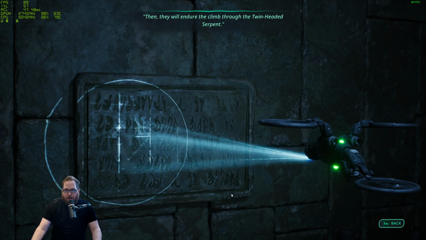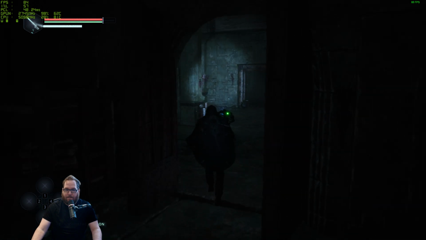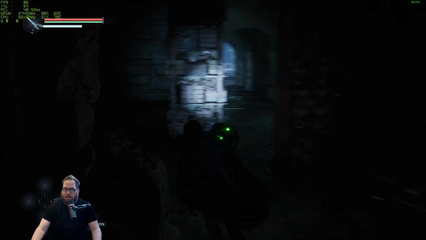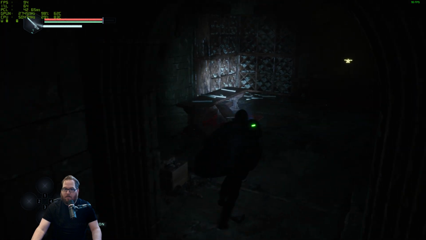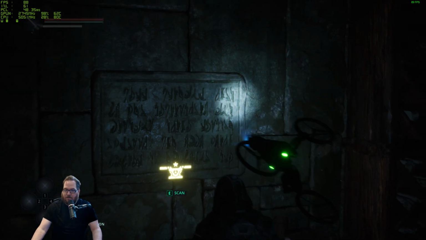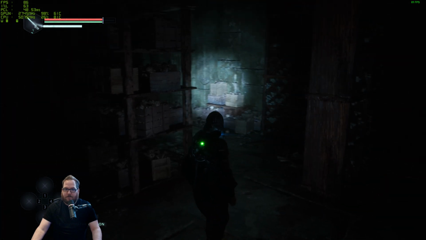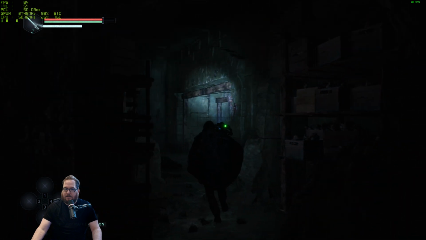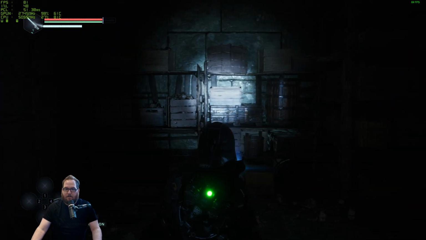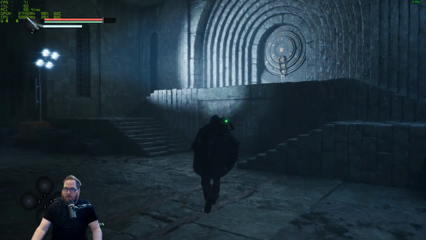Then they will endure the climb through the twin-headed serpent. I think that's a clue for the door. Towers first, then they will do the climb. So that's first. I think that's all of them, right? 1, 2, 3. I didn't see another. Yeah, there's just 3.